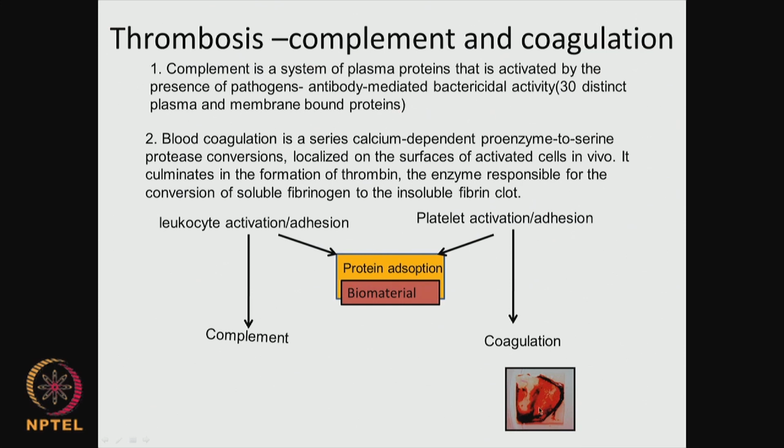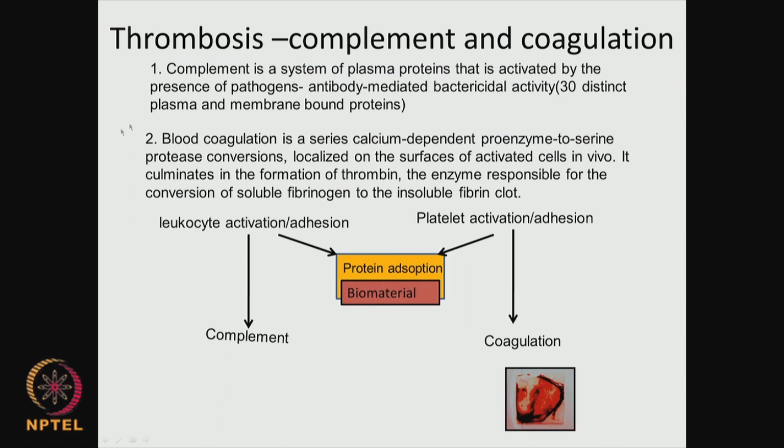Okay. For example, you can see this blood clot on a polymer or a biomaterial surface. So, both are very important. As soon as the material comes in contact with blood, the complement system gets activated. That means about 30 proteins get activated, which are involved in identifying pathogens or bacteria, which tells the defense system of the host that there is some unwanted foreign body present. Okay, and this is the complement.